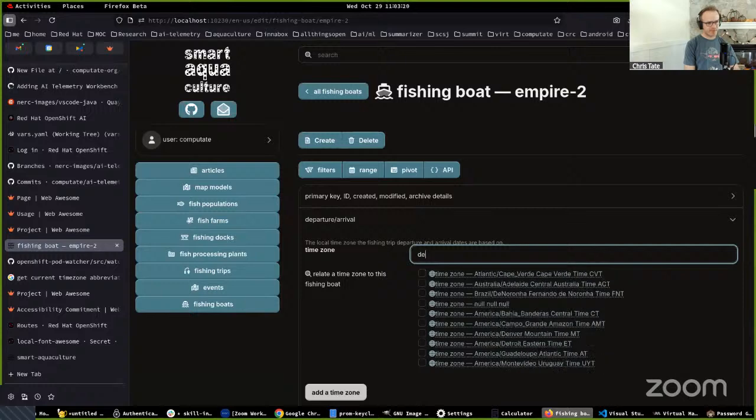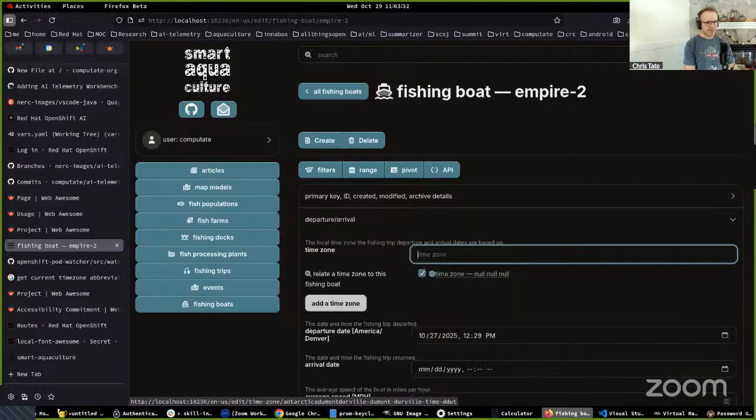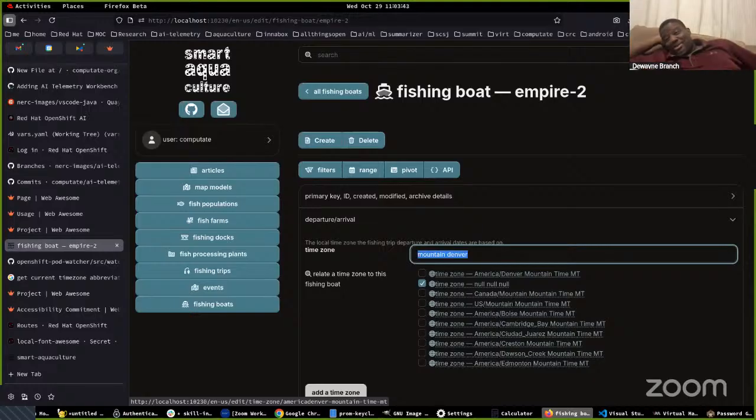So Denver, we need to clean up some duplicates, but now it mentions America, Denver, Mountain Time, MT. So I should be able to search for mountain and see the mountain ones, and Denver, it puts the Denver at the top. So that's a little better. Awesome.